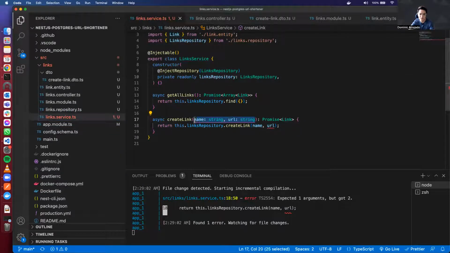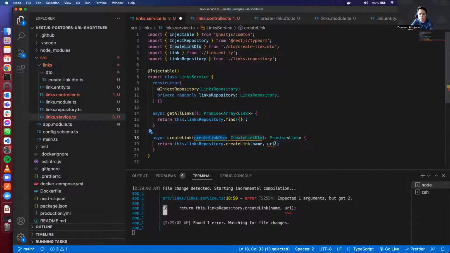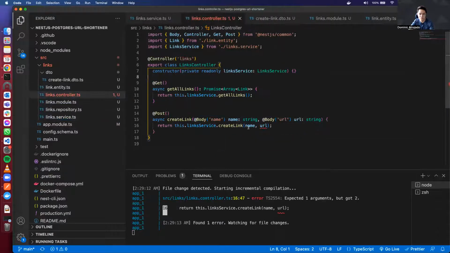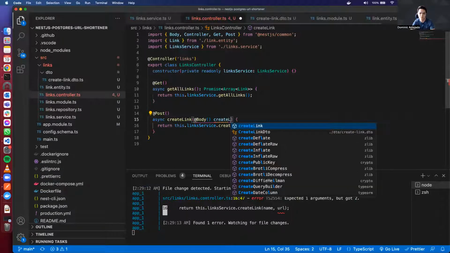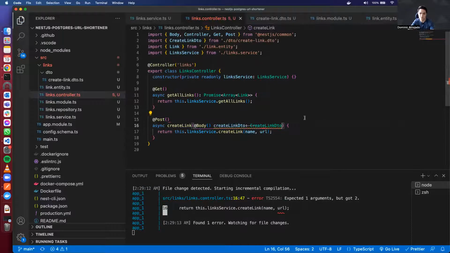Let's use create link DTO here as well. Use that type, pass in here, and lastly, create link DTO. So instead of using the body string, we just make this create link DTO and then pass in the type.